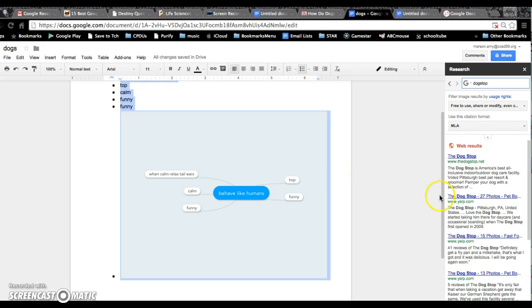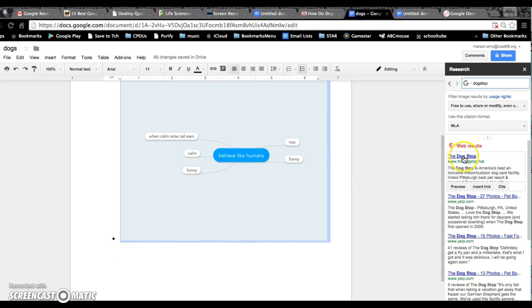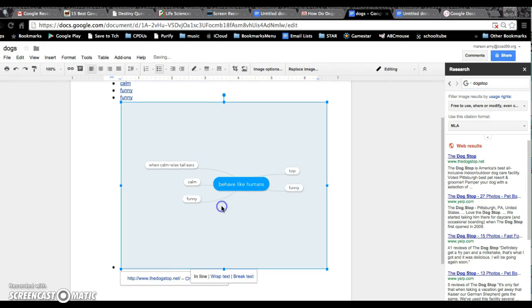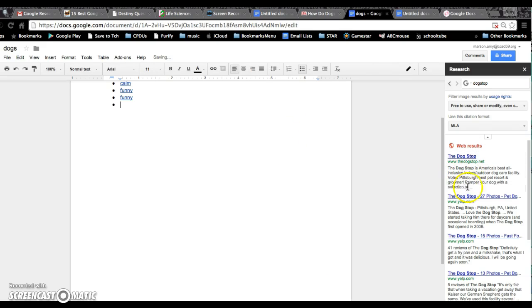And lastly, if I wanted to use, let's say, the dog stop, I can insert this link. You see that it inserts it right over here underneath. If I wanted to erase this picture, I'm going to insert the link, and it does right here, inserts the link. If I want to cite it, it just puts a 1, and then down at the bottom you can see it cites it automatically at the bottom of the page. So that's a quick preview.